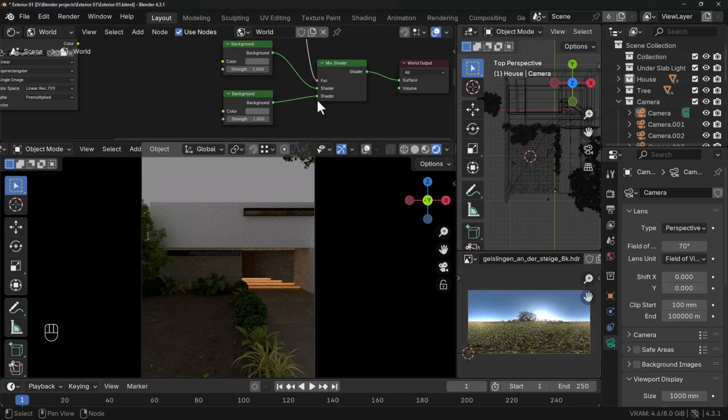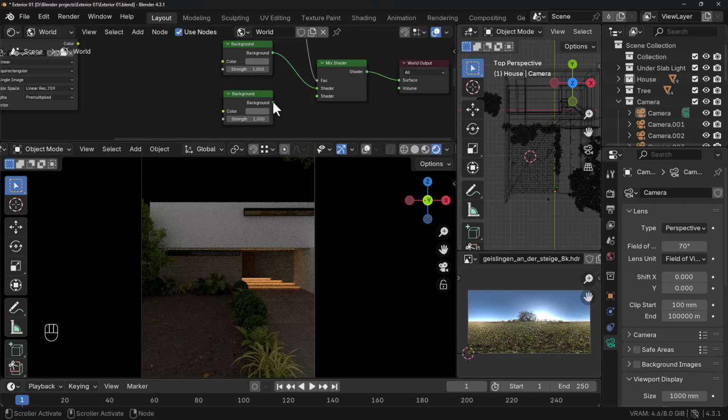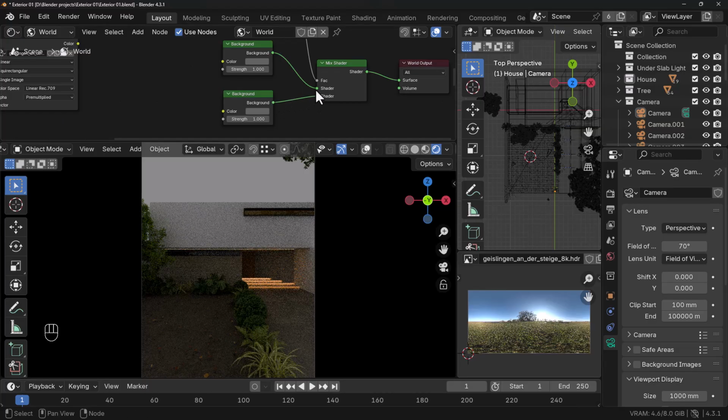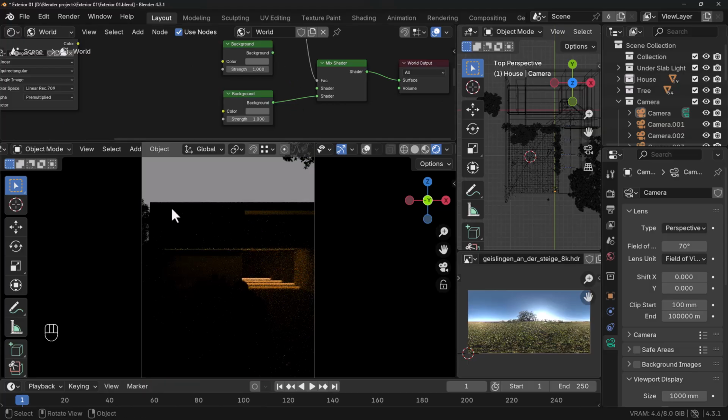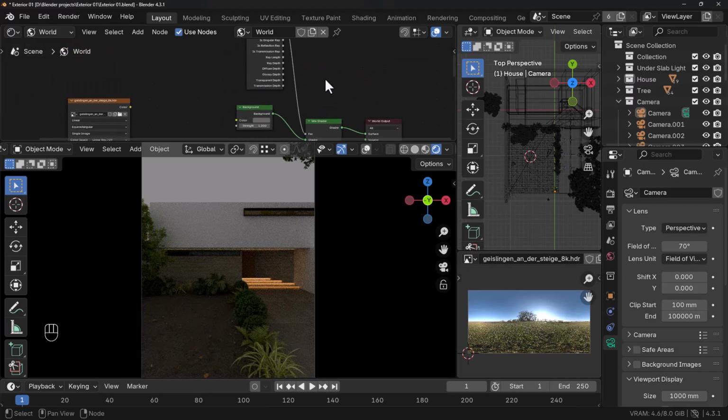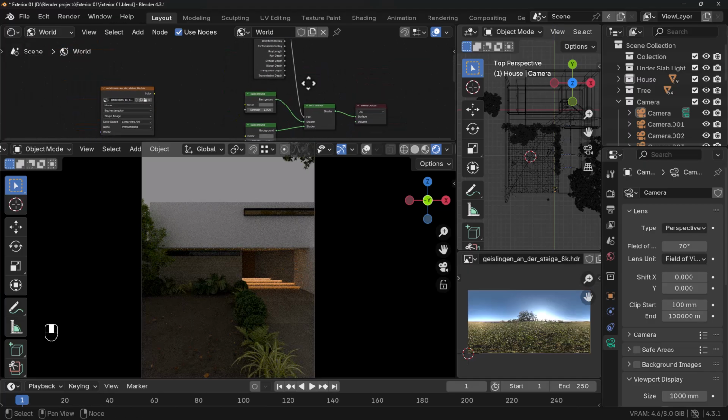But if I unplug this, you'll realize that this is the one that has separated them. This is the one affecting just the background, and this one is affecting the rest of the scene. And that is what this Light Path has done for us, right?